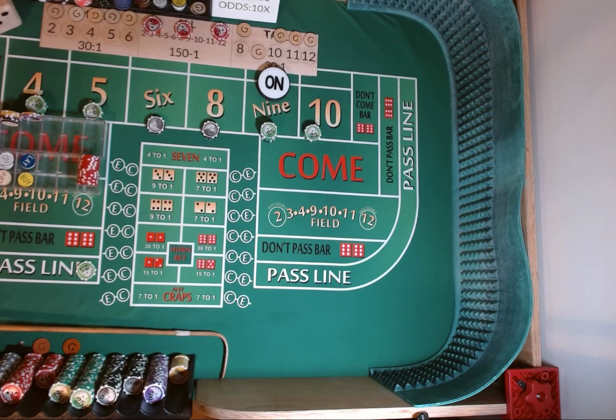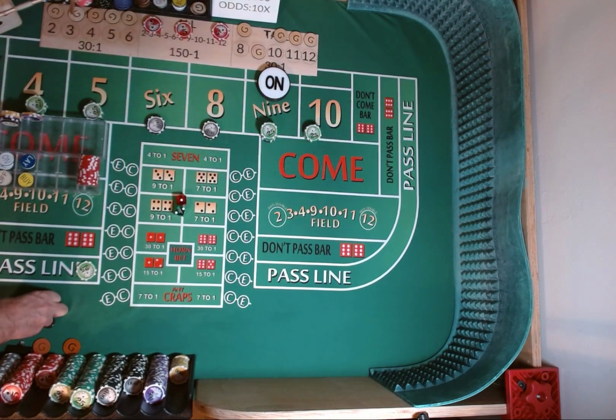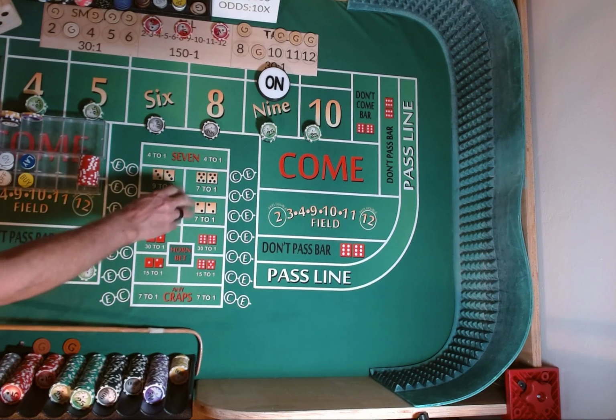Now, our profit target is 20%. We have $1,700, so that's $340. We'll say $350 is our target. Dice are out. 3, 2, 1, 3. That is a 2, 1, 3, craps 3. Nothing happens, other than marking the 3 on the ATS.